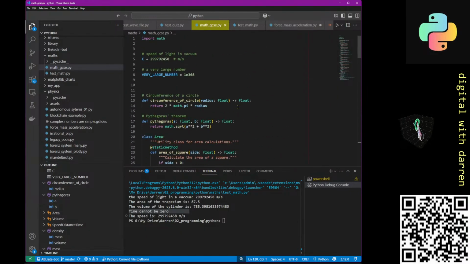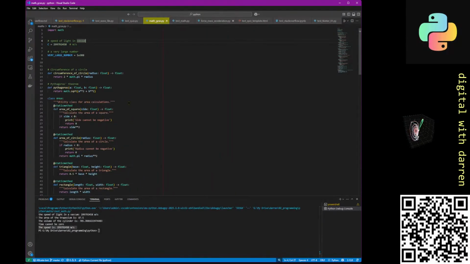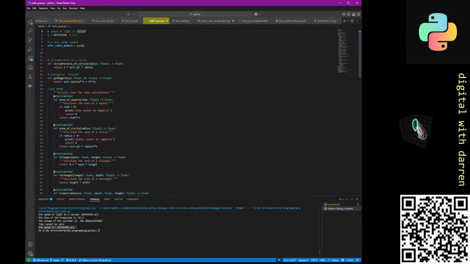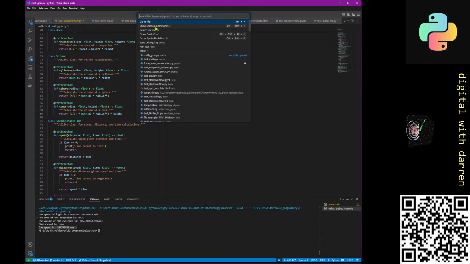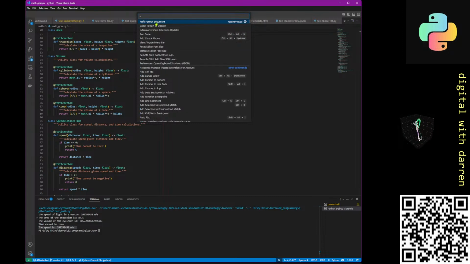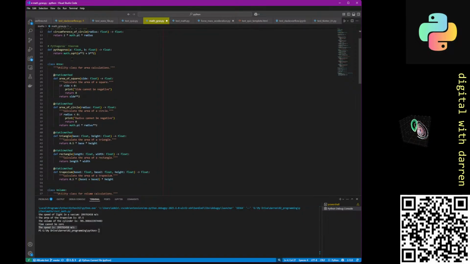We've tidied it up. And I guess the one piece to look at really is if I zoom out and go to, I guess I should do Control minus, just to look at the formatting of it. So we've got an area class, then we've got a volume class, then we've got a speed, distance, time class. I'm actually going to go to the run commands here and format the document as well because we want it all formatted nicely. But we've got our classes with our static methods in here. Area of square, area of circle, triangle.